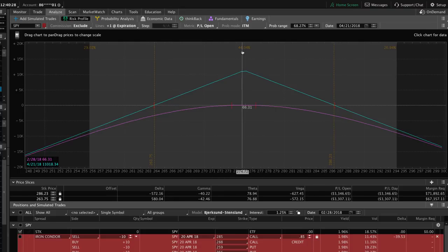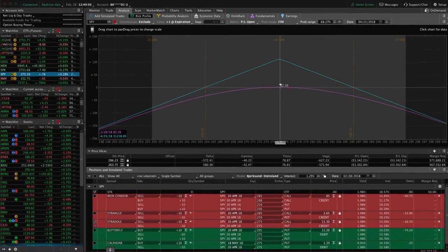So it's a lower probability trade than the strangle, but our max potential profit is much higher. And so that's one of the reasons why we close these trades earlier. We're not waiting for a full 40 or 50% of max profit. We're going to close this with about 25% of max profit and book those gains and then redeploy that capital into other high probability trades.